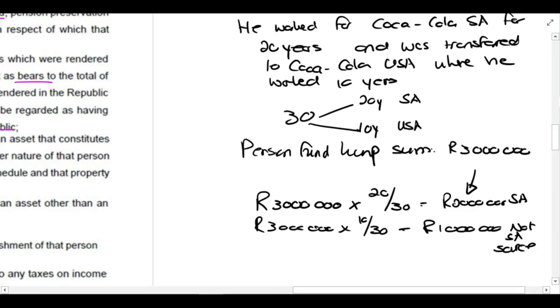Now, why I'm pointing this out to you is it might have been that it was the other way around here. He worked in the USA first for 10 years, and then he moved to South Africa and worked here for 20 years. So he's now a South African resident. Then in terms of the gross income rules, that full 3 million rands will be gross income in South Africa. But still, what is this amount that's from a South African source? Only the 2 million. Okay, so I don't want you to get confused. You have to pay attention to this for when we are talking about source. We're only talking about source for now.